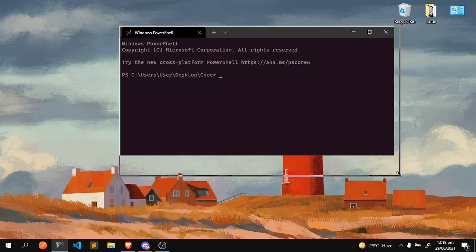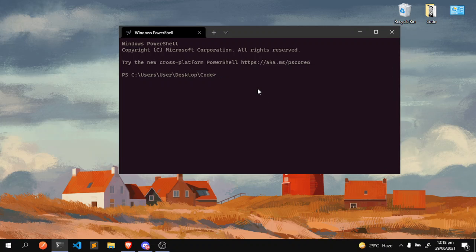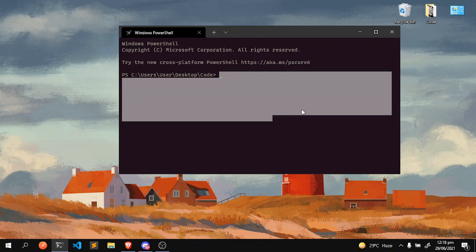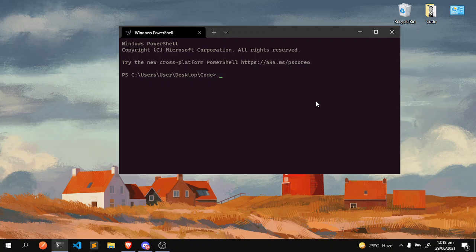But let's kick things off with a video on how to make commands for your terminal or command prompt, whatever you want to call it, Windows PowerShell, Ubuntu. How to make scripts that you can run by just saying, let's say, pog, and then it deletes a file or does something, or opens up a file for you.